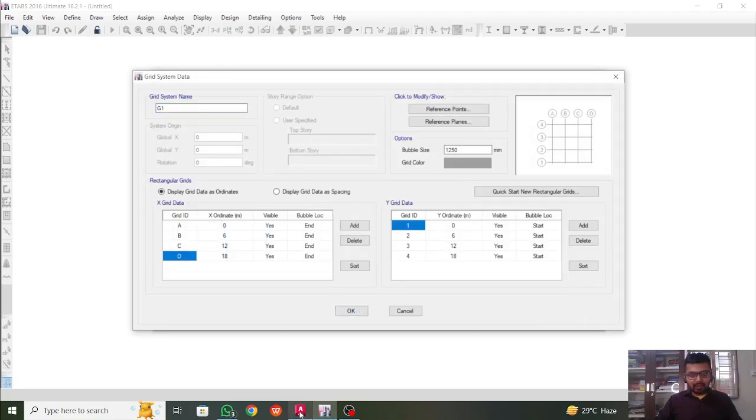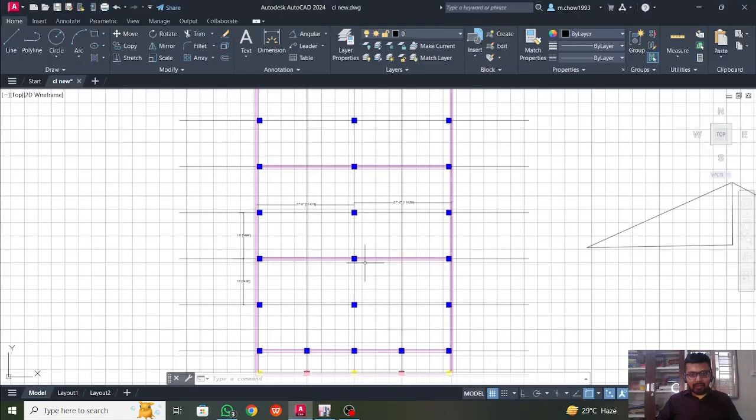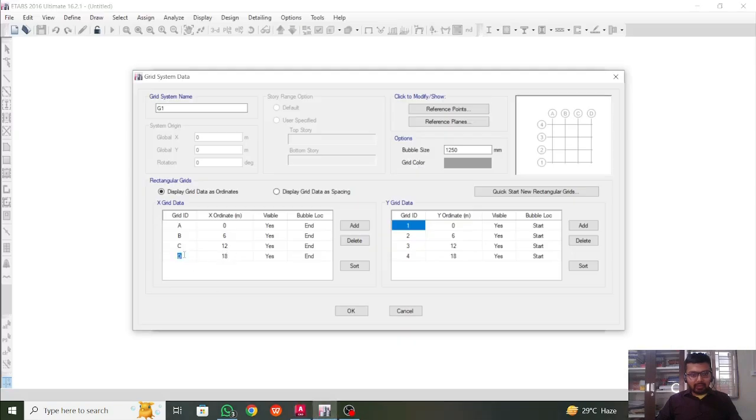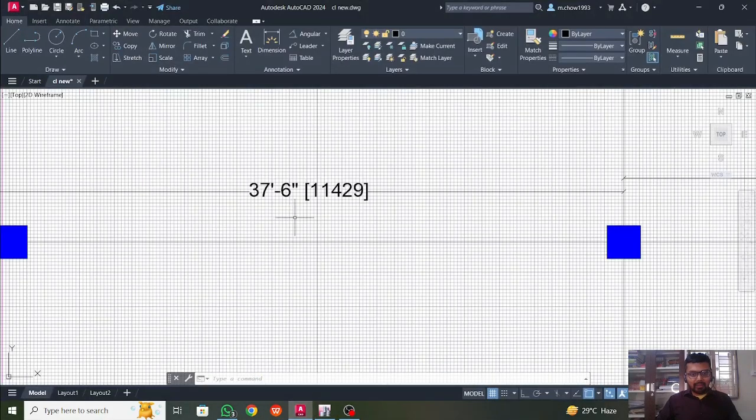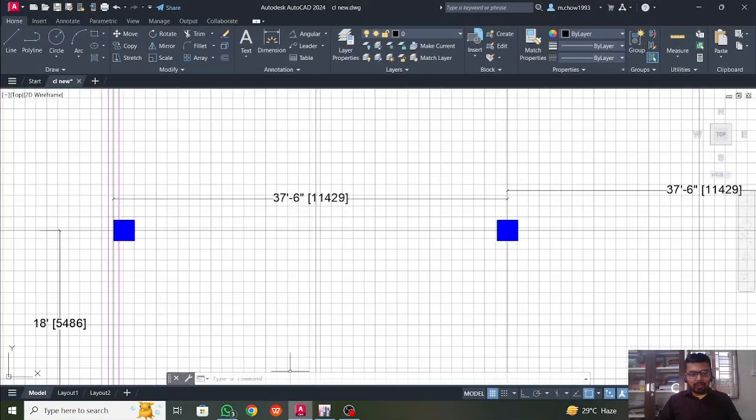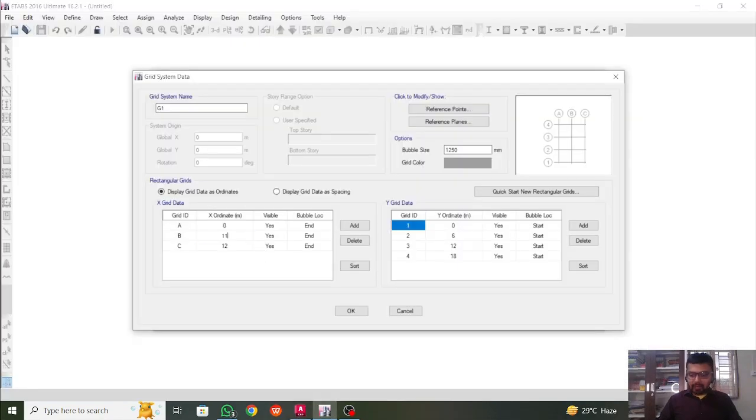Here let's see along the x-axis how much we need. So the x-axis is this axis. We need 3 grids actually. So let's go ahead and delete one grid here. So we have 3 grids left in the x-axis, and the spacing here will be around 11.429. So I'll go with 11.5 here, and this also I'll go with 11.5. So I'll just press 11.5 plus 11.5 and do the calculation. Okay, so these grids are ready.